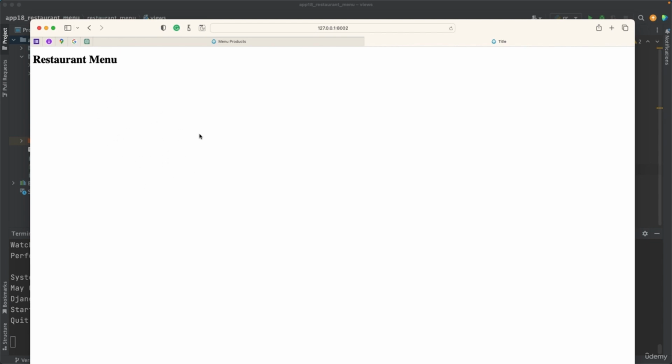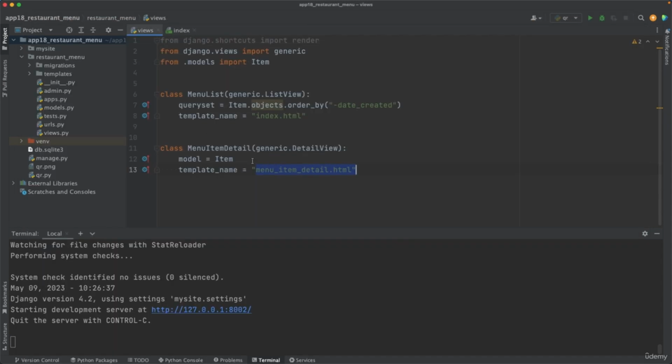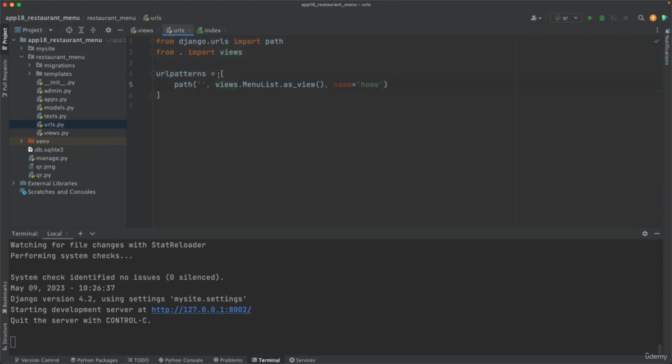So later on, we're going to display the meals here. We're going to make them clickable. And then when the user clicks one of those meals, they will be shown this template. But for now, we simply implemented this homepage, this URL. So that URL calls this view, that view calls that index.html file, and so on. I hope you're getting a grasp of how Django works. So that's the idea here.